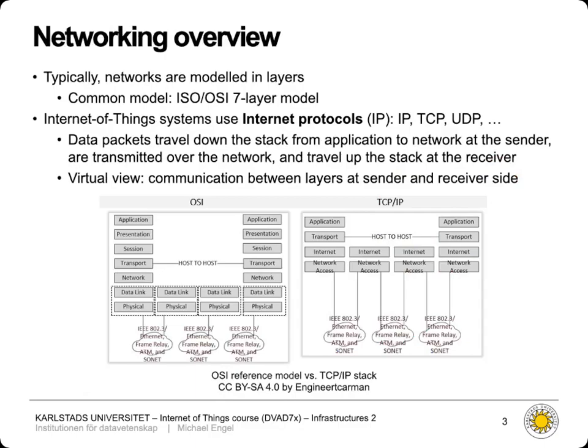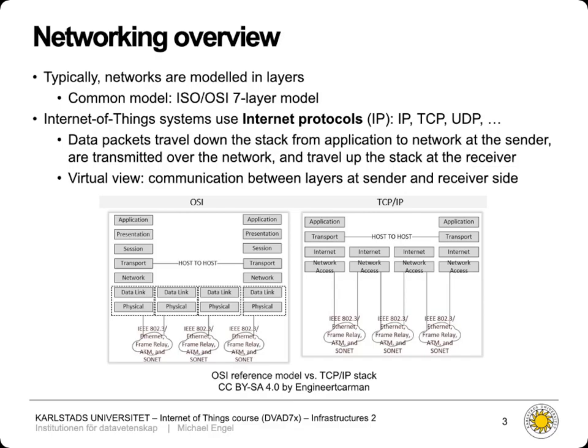So when we look at networking, there is a standard model that is used for modeling almost all networking systems, and this is the so-called ISO OSI 7-layer model. ISO is the International Standards Organization, and OSI is the Open Systems Interconnect, so they worked together to define a very abstract model of networking, and this abstract model of networking consists of all the layers from your application to the bits going on the wire. And this communication is split into several parts.